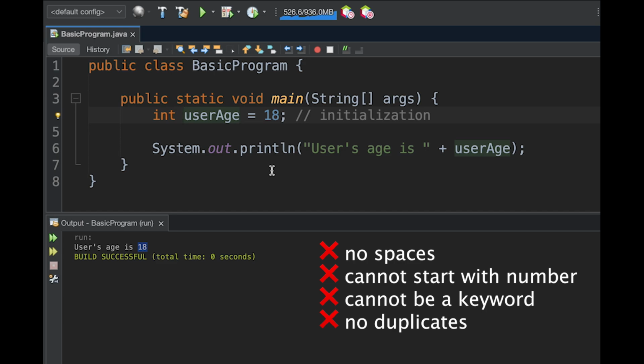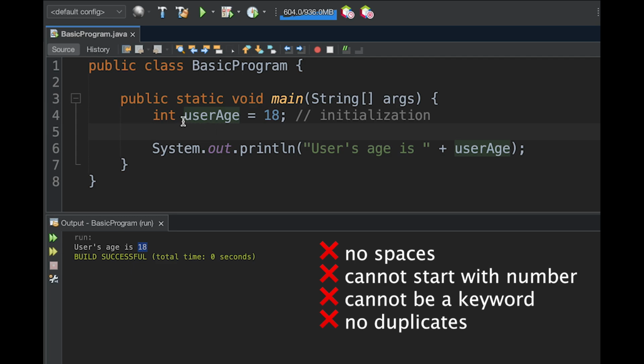And then you cannot have the variable name be a keyword. What does that mean? If I write int and then if I write void, for example, void is a keyword because it's orange in color. So all the words that are orange in color in this case are considered keywords. You cannot use keywords as variable names because these words have specific meaning for the system. So the system gets confused. Is it a name or are you trying to use the meaning of this keyword? So those are some of the rules that are there.